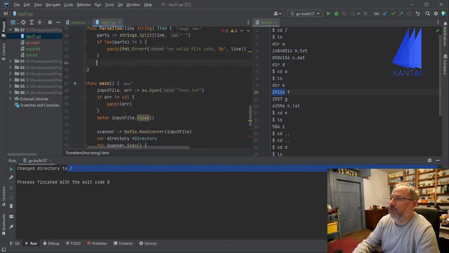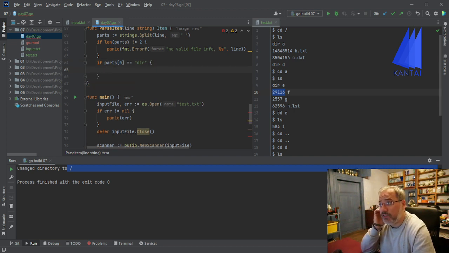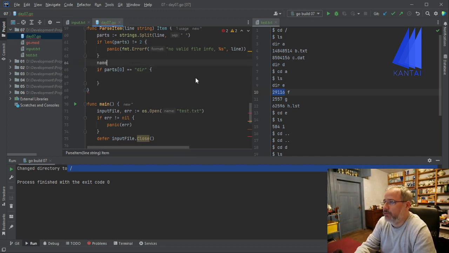Okay, now we know we have 2 parts, and we can say that if parts 0 equals dir, if it's a directory, then we know that we need to create a directory. So we can do name is the second part.